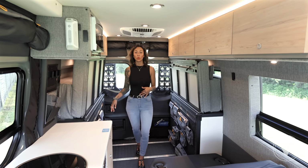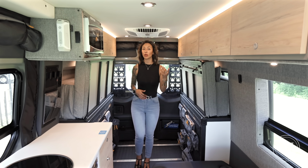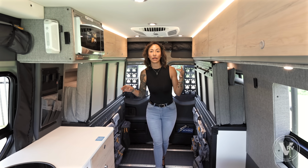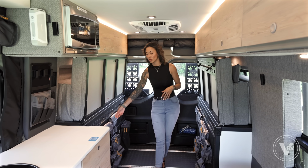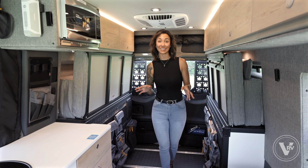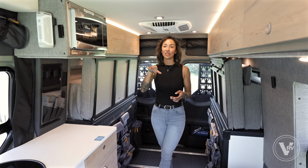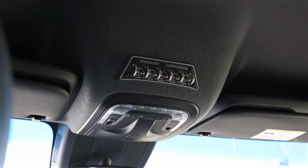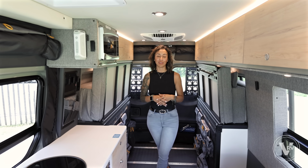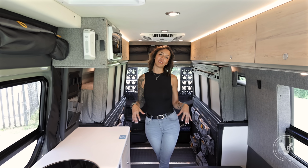So these are really great and very convenient, because if you are going on a trip or a hiking trip, or biking, whatever, you can pack these storages. They're Velcro, so you can just pull them right off, take it with you, and then that is it. You also get your kind of airplane cockpit lights up top, those switches. They're really cool, but that's the few key differences for the Beast on the interior.